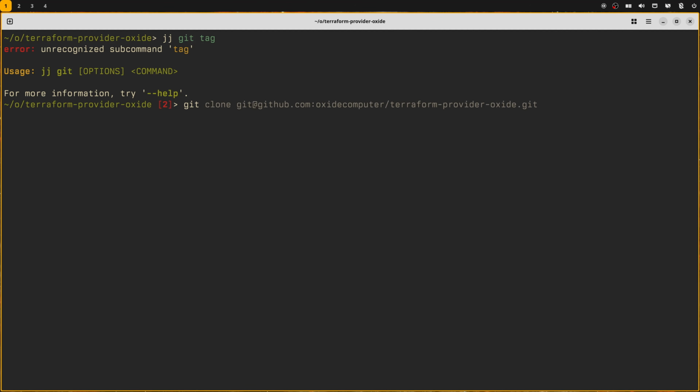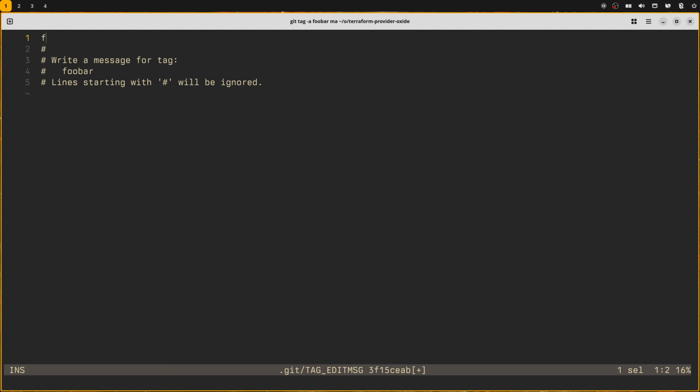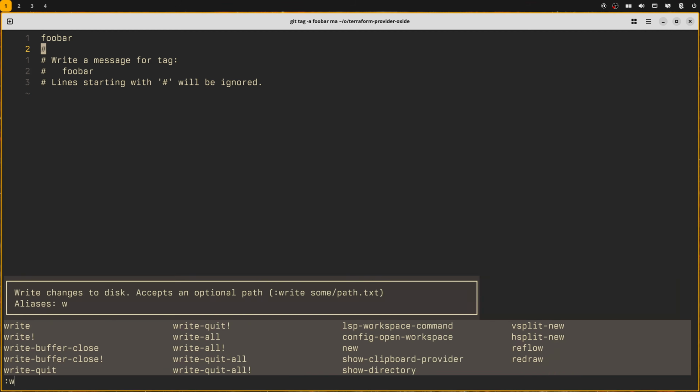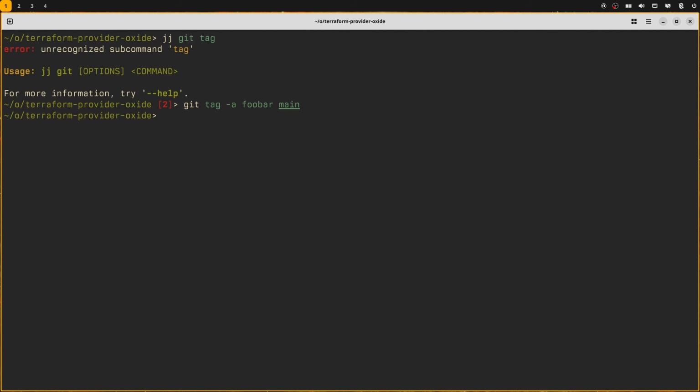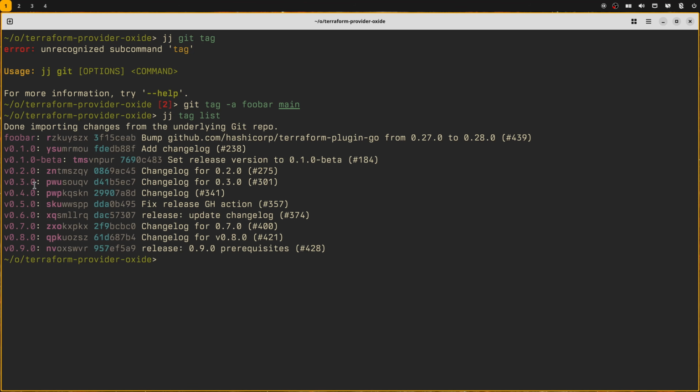You actually have to use like native Git tag and do like foobar and then point it to main or something. So now you have to drop back to, here, I'll just write that right there. You have to drop back to Git to do an actual tag update. And then JJ will be happy to list it though. So you'll see that it sees it. And you could even see these things and maybe even push them, but you have to go back to raw Git if you want to create tags and then push them up, which is kind of a bummer in my opinion, but I did want to show you.